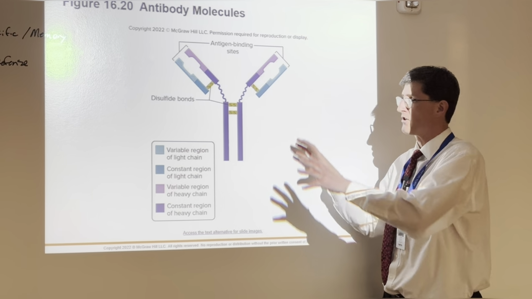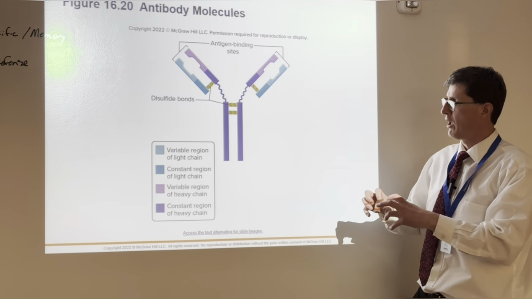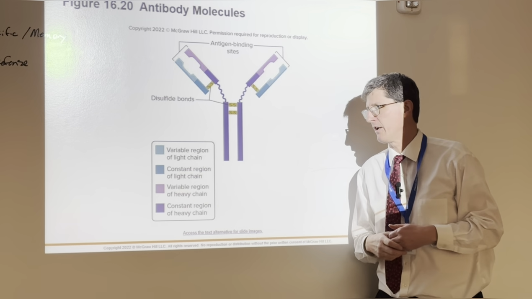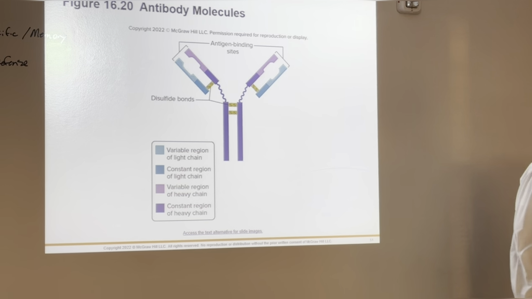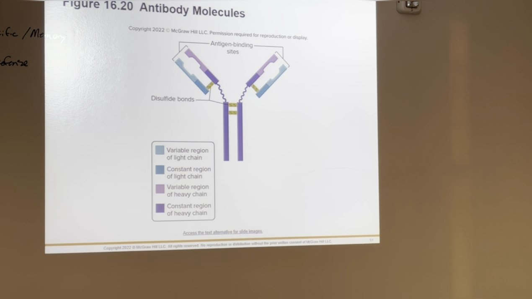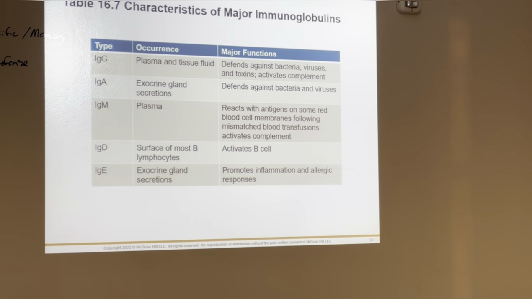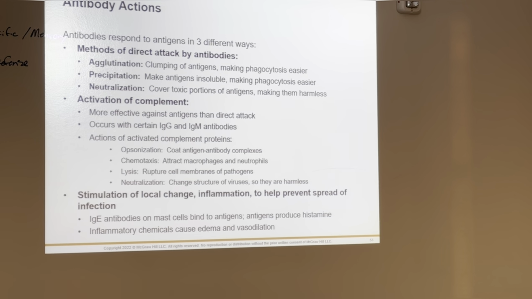But they're pretty simple. Some are bigger, some are smaller, some have different kind of patterns to how they look or whatever. But they're all going to have that basic same pattern where they have two heavy chains, two light chains, and part of each of those will be a variable region that will be made specific against a foreign antigen. Okay. So we already talked about that.